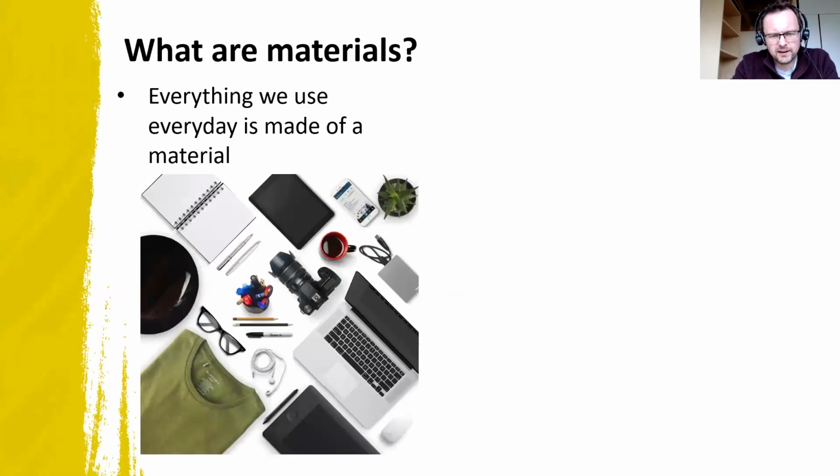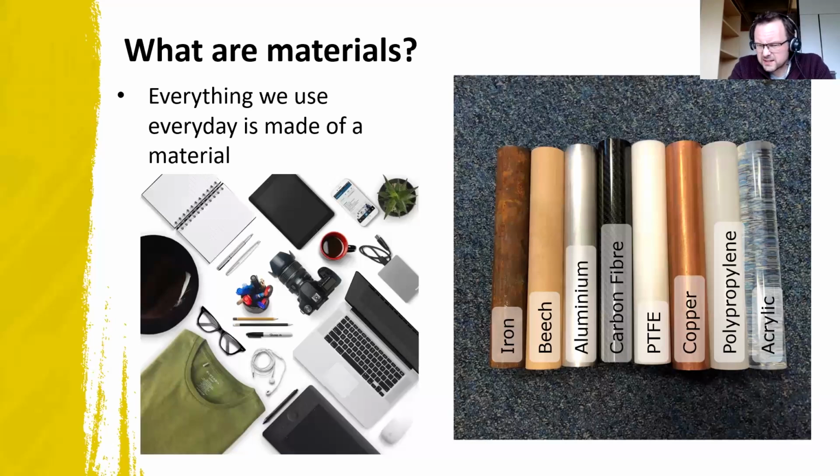Basic materials are the stuff that make up things that are around us every day, such as cameras, glasses, the clothes you wear, paper you write on, even the plants in your room. And these materials can be like metals such as iron, aluminium, wood, plastics like polypropylene and acrylic. Why don't you pause this video for a couple of minutes and see if you can match some of the materials on the right to the objects on the left of the screen.